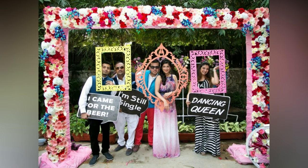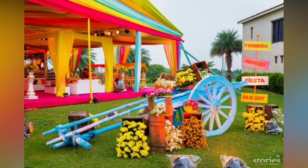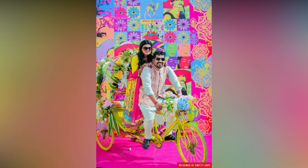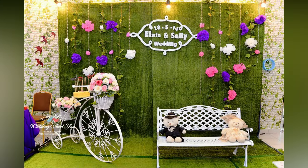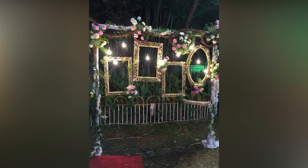With time, as the millennials have started putting more and more effort into their wedding planning, even quirky wedding photo booth decorations have taken a hype. Without a doubt, fun and spice are also essential at the wedding ceremonies. And further, photo booths are the best elements. Moreover, along with adding the fun, these also add a tremendous amount of colors to the wedding decor.